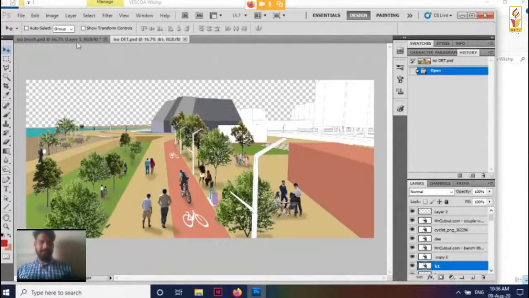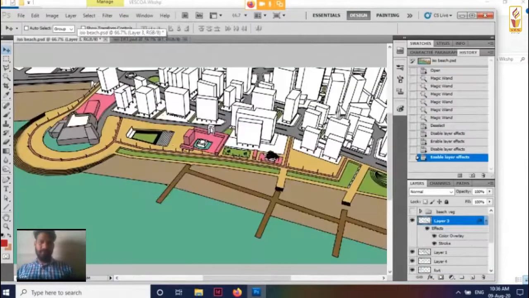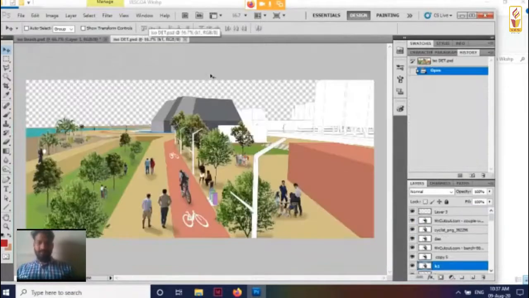So this is again from the same model. I placed a camera somewhere here, took a view looking at the fort and looking at this cycle track, looking at these floodable park systems, and the city in the background. As you can see, in the model itself there are no trees, there is no information like that, because otherwise it becomes very difficult to understand exactly what is happening in the 3D. But I was able to get this output.